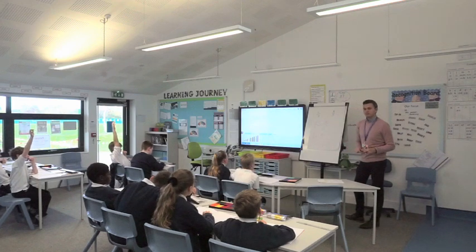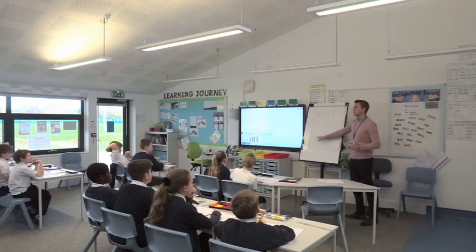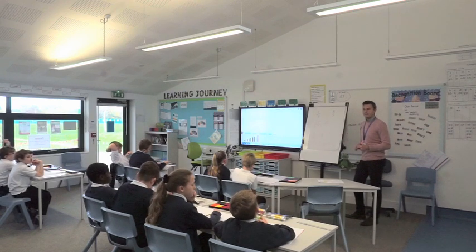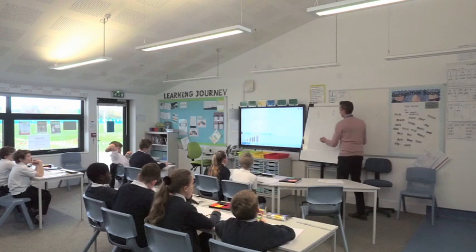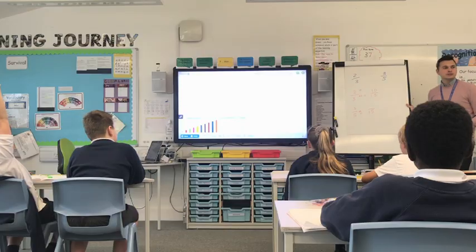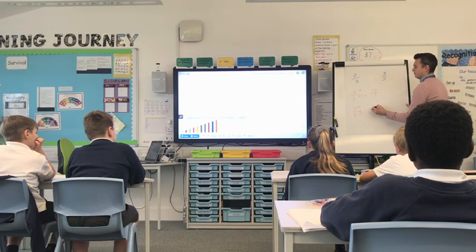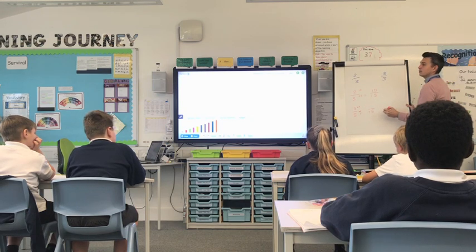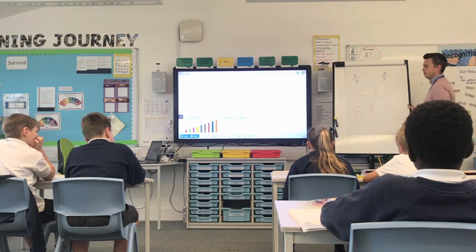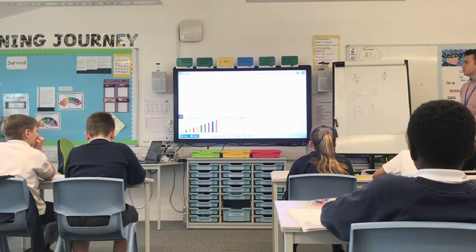So what do we do for this one, Jack? To get from 5 as our denominator to 15, what did we have to do? Times the 5 by 3. And because we've done that to our denominator, we must do it to the numerator. So what does that become? Something over 15. 3 times 3, 9. 9 over 15. Actually, they're very close, aren't they? Yes, very close. So which is the larger fraction?